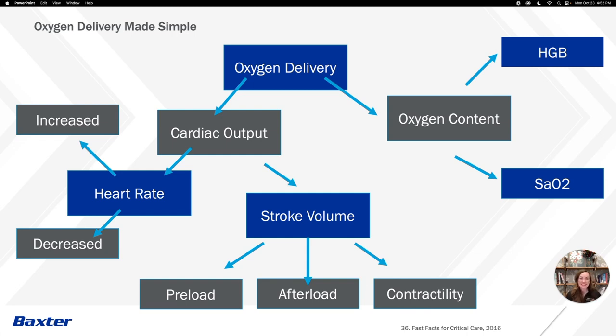When we think about the oxygen delivery equation and what I'm about to say, I will be focusing on stroke volume. I'm assuming if your patient's bleeding, you're handling it, and if your patient is dropping their SAT or they need to be intubated, that you're handling it, or that you're adjusting ventilator settings, etc. On the left side of the oxygen delivery equation, when we look at cardiac output, we know the formula for cardiac output is heart rate times stroke volume. I'm also assuming if your patient is in some wicked rhythm that you are handling that. And so I'm not going to go into rate and rhythm. We're going to focus on stroke volume, which is comprised of preload, afterload, and contractility all working in concert together.